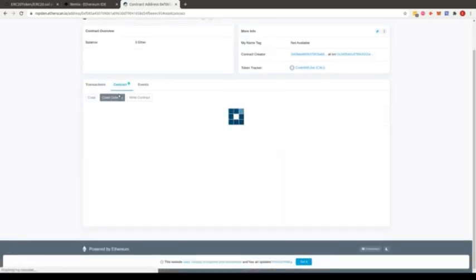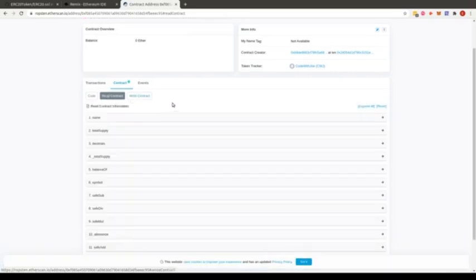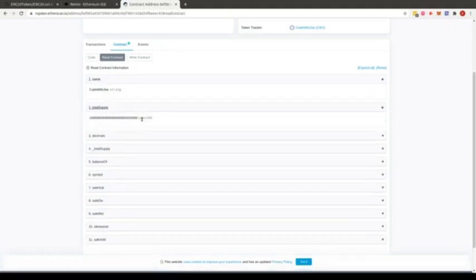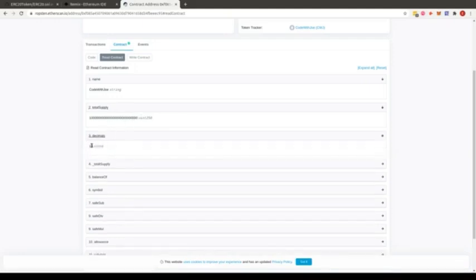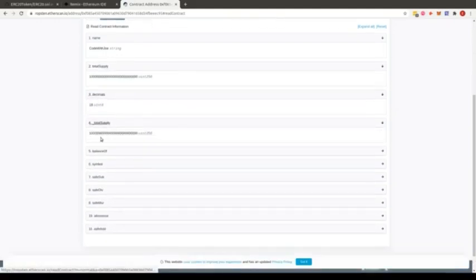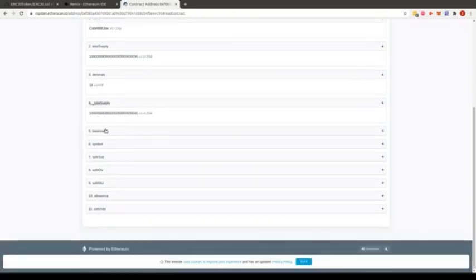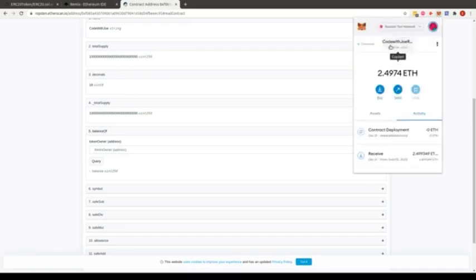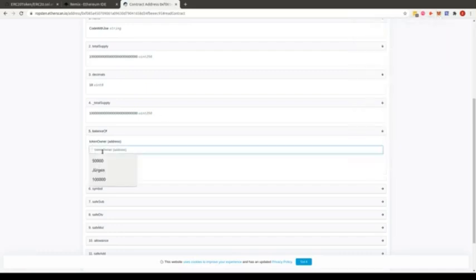Here you can check on the read contract. You can read these functions. For example, this is the string of the token name. We have the total supply plus the 18 decimals. Here we have the 18 decimals again. We have our total supply. We have balance of if we want to query the balance of an address. I'm going to use my address because I'm holding all the token right now.